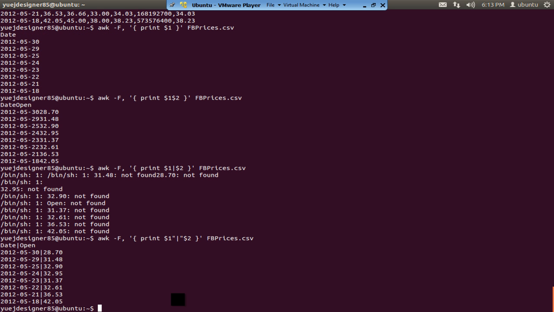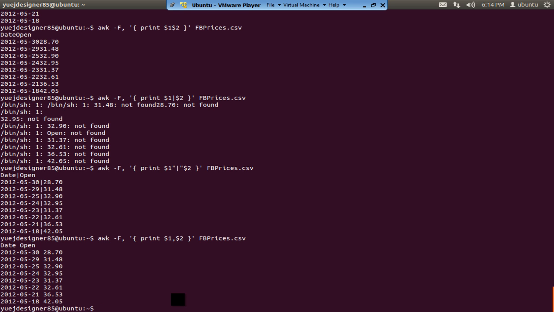So if you want to put a pipe delimiter in there, you could do that. Alternatively, you could use a comma, which means it's a field separator. What does that do? It separates the fields. So you have the output field separator. By default it's a space, so the default value for the output field separator is a space.